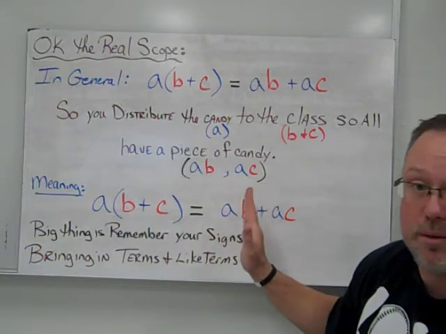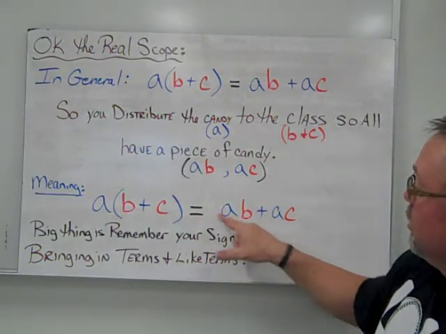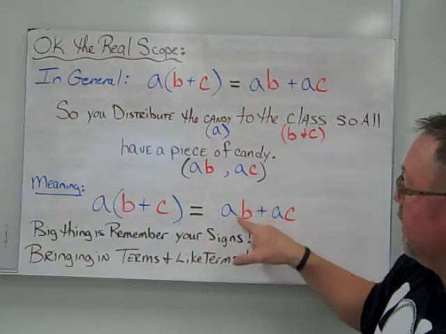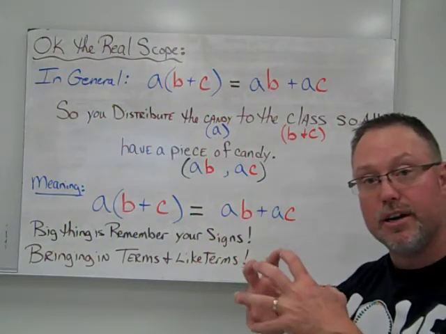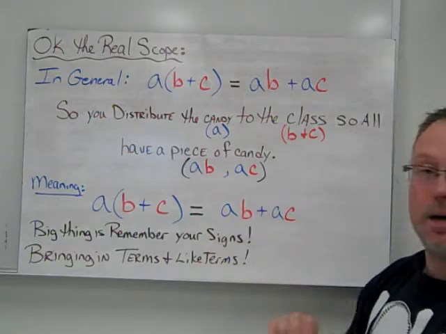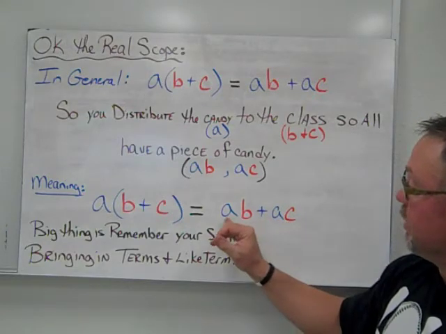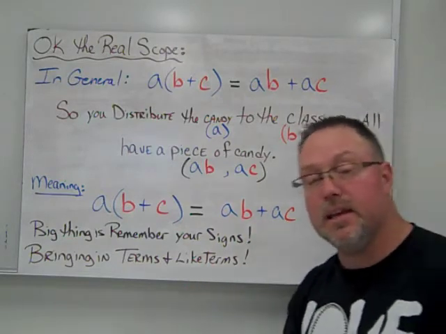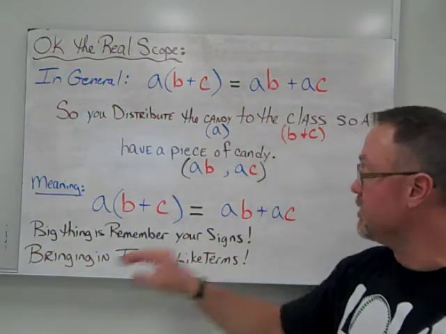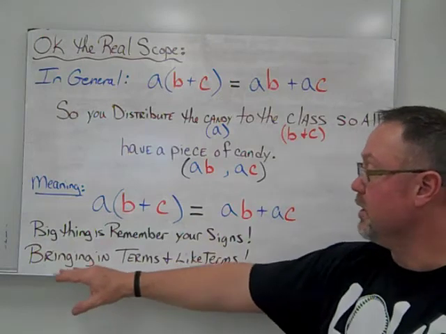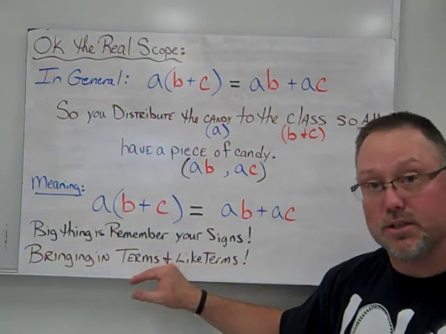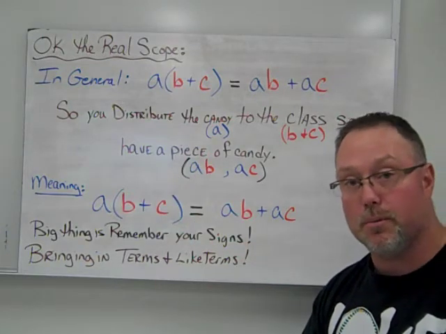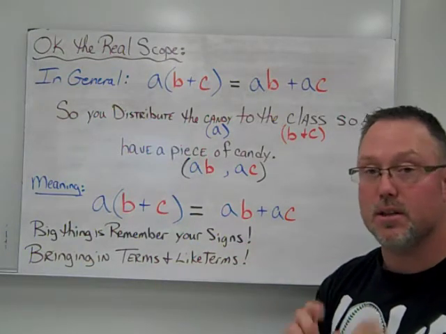And there could be more than B plus C. So, when we finish this and we actually bring it in, we're taking A times B, anytime there's a letter next to a letter, we're multiplying, plus A times C. So AB plus AC. The big thing in here is you've got to remember your signs. What you're doing is you're bringing in the like term section as well on this part when you start to simplify these longer problems. I didn't say harder, I said longer.